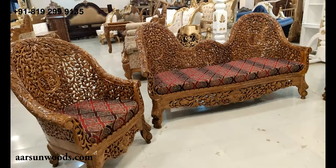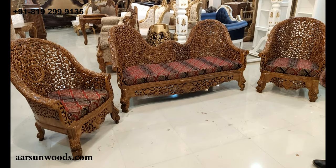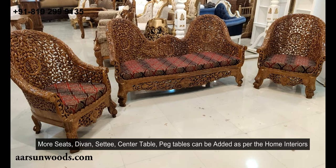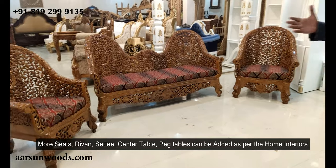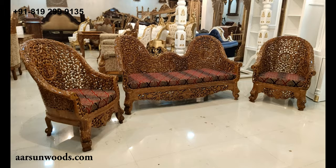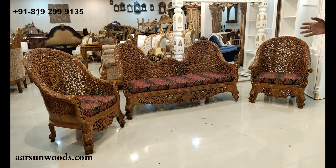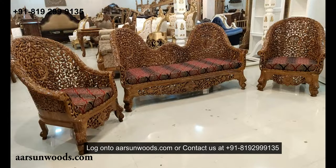This is a very nice, very fine carved design, and this is a five-seater. If you want more seats, you can add to it. Tables can also be added alongside. If you want to add something else like a jula, a seti, a divan — that can be done as well. Altogether a very nice unit here, very fine carved quality from Arsan, with the typical traditional design from Saharanpur. Let's have a look — thank you.